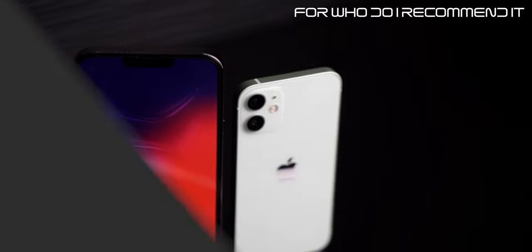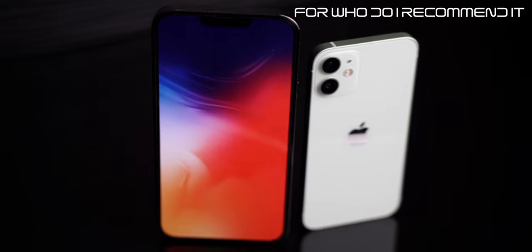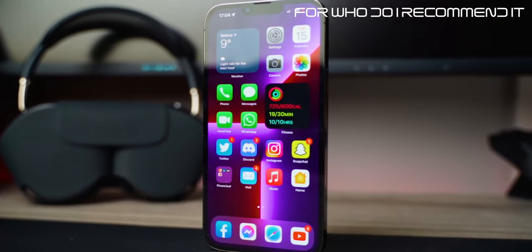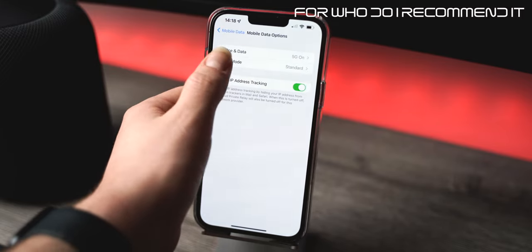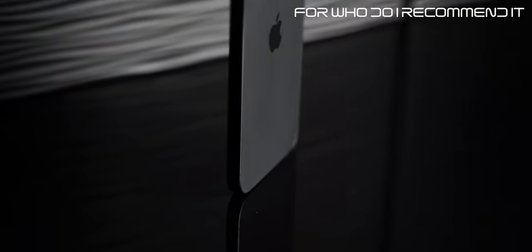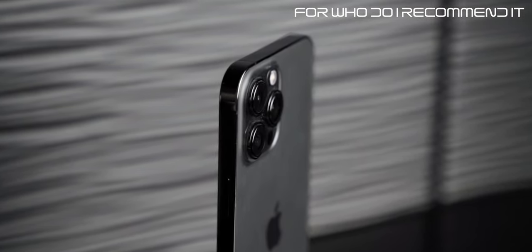My honest upgrade advice: if you have an iPhone 12 Pro or Pro Max, don't upgrade unless you want 120Hz. If you have an 11 Pro or Pro Max, wait for the iPhone 14 Pro or Pro Max. If you have an XS Max or older, I recommend upgrading to the 13 series — or wait until September for the iPhone 14 lineup. I wouldn't buy anything between the iPhone 6 and 11 since those lack 5G. Go for the iPhone 12 or 13 series for 5G future-proofing. And if you want something cheap, leakers say Apple will release the iPhone SE 3rd generation with 5G in March.